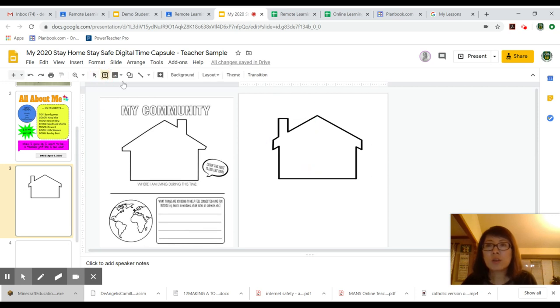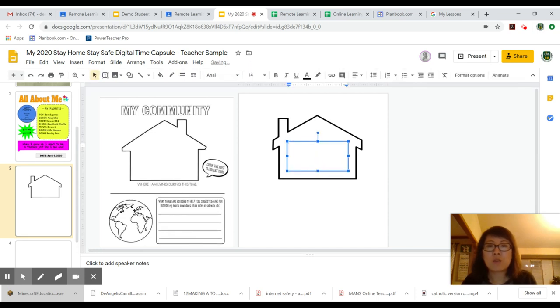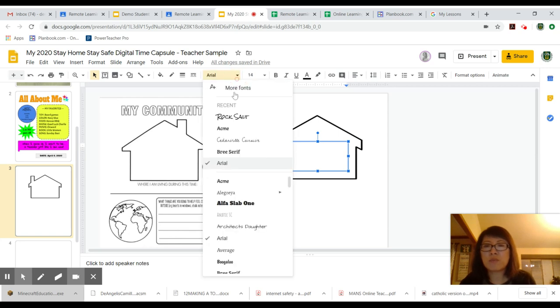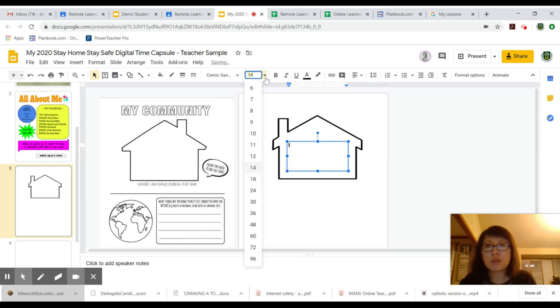Or if you want, and again, this is your page, this is your time capsule, so you can do whatever you want really in here. You can do it right on top of the house. Let me change my font so it's nice and big for you to look at. Just choose the Comic Sans font. So you can say, I live in, or you can say, I am living in Rochester. Now, this is me, right? Rochester Hills, Michigan, during this time.